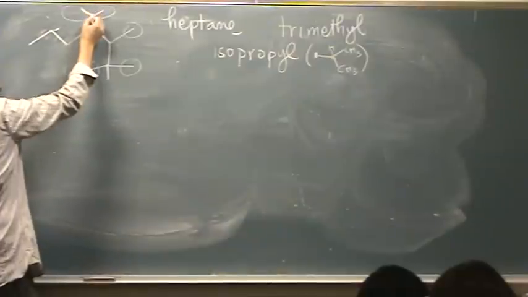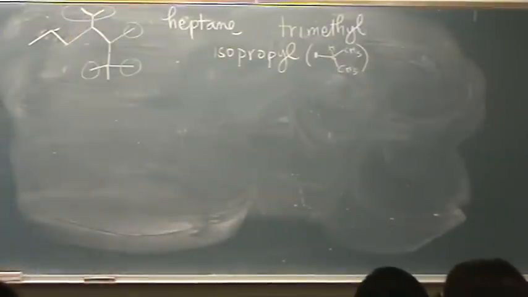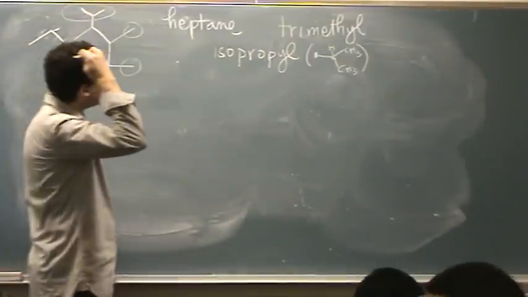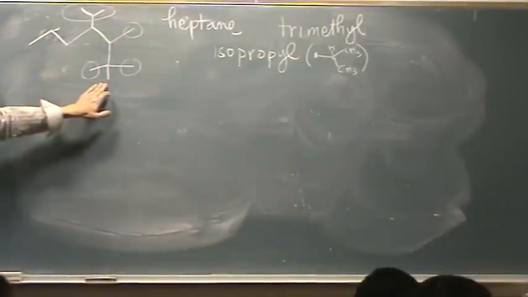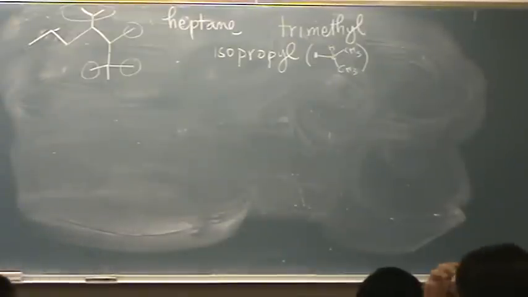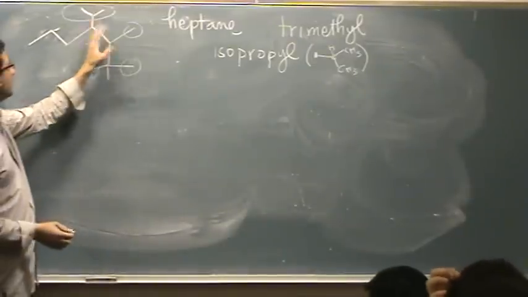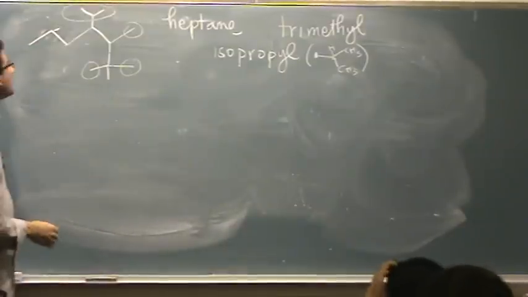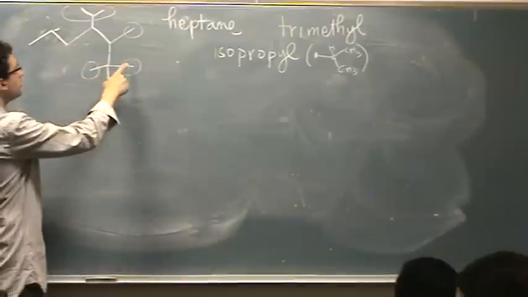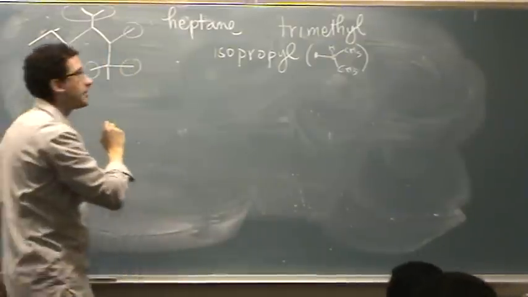The other one is the t-butyl, which looks like this, but that's part of our main chain, so we can't name it as a t-butyl. If there was another line right there through the middle, that would be a t-butyl. So, the numbering. You want to start one here, or one down here. You start at the bottom, it'll give you the lowest set of numbers, because notice most of it is towards the right side of the molecule. So that would give me a 2-2-3 trimethyl.